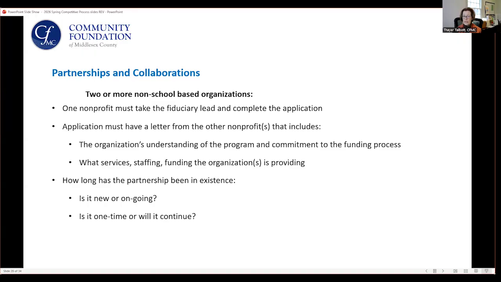However, the other organizations participating in the collaborative or the partnership must submit letters of commitment that are uploaded to explain how they're participating and that they are fully involved in the collaboration. And we do ask if it's new or ongoing, and if it's new, will it continue or is it a one-time?